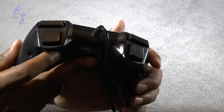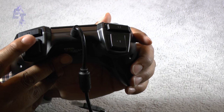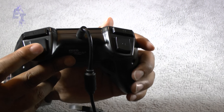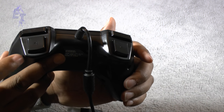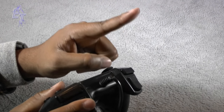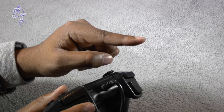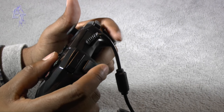Up top, one of the things that you'll see here is that your L2 and your R2 buttons are not actual triggers, they're more buttons. So you shouldn't have to do any kind of trigger mods here. It should just work right out of the box and give you a little bit faster response time there, because the travel from going from here to here is a lot shorter. It's more like here to here, if that makes sense. So about halfway. So it should be a lot shorter.